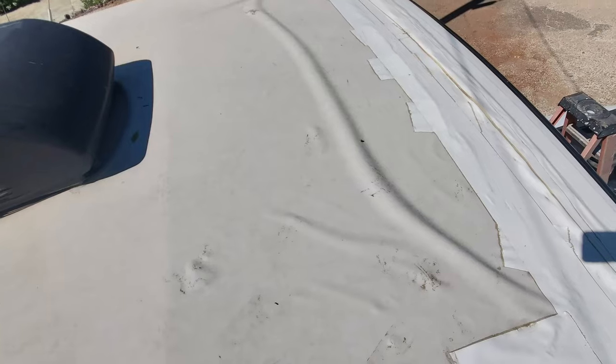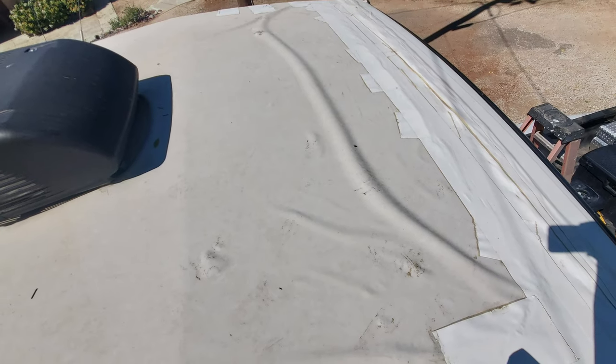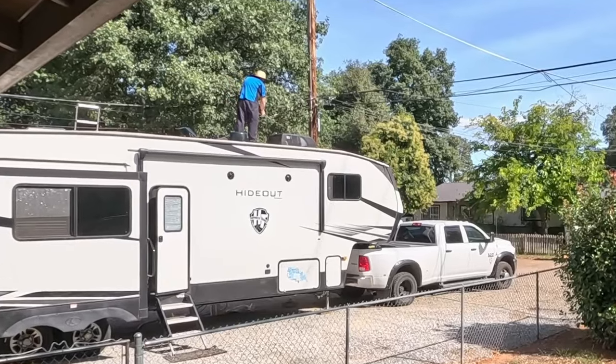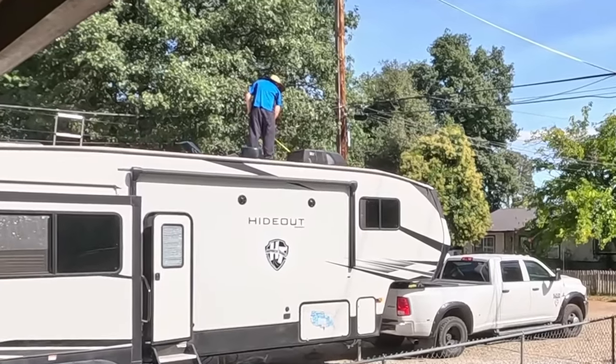Fast forward another three months and it's still loosening up and there's definitely still air, so it was time to fix this. Before I went ahead and fixed it, I thought I better check with my insurance because this may be covered. That's when the adjuster came out, took a look, and I found out I was covered and they cut me a check. I'm going to share how I fixed my roof because it came out awesome — and I added a vent in there too. If I'm going to fix the roof, I might as well cut a hole and put a vent in. So that's what I did.